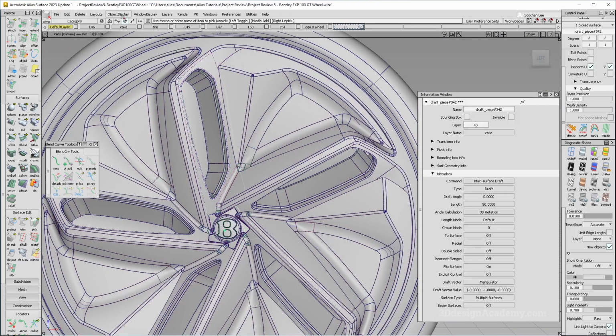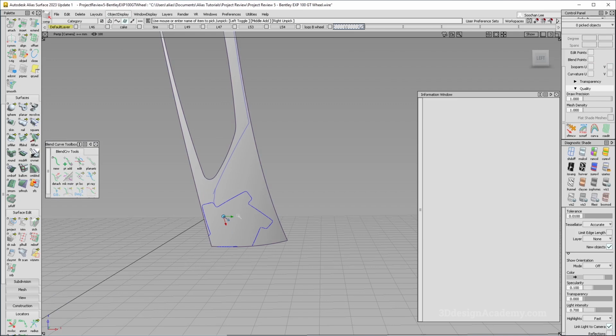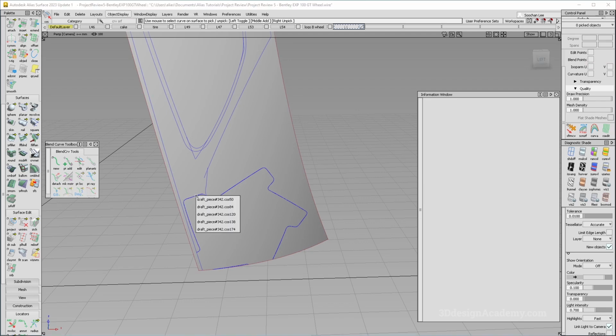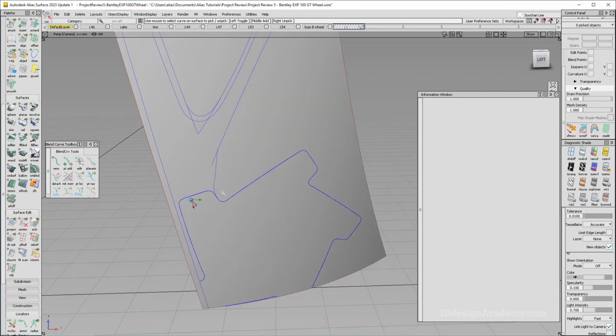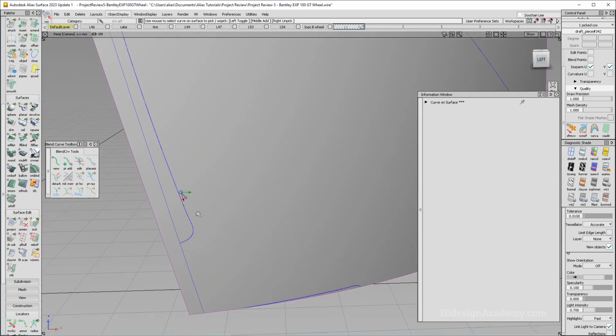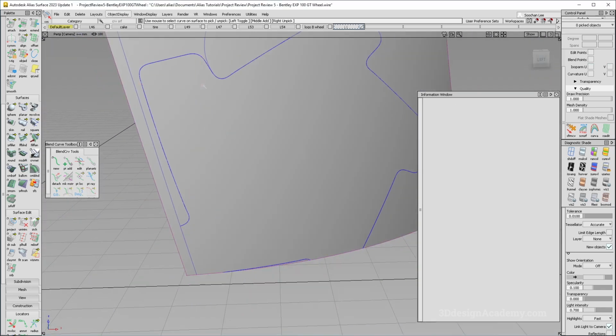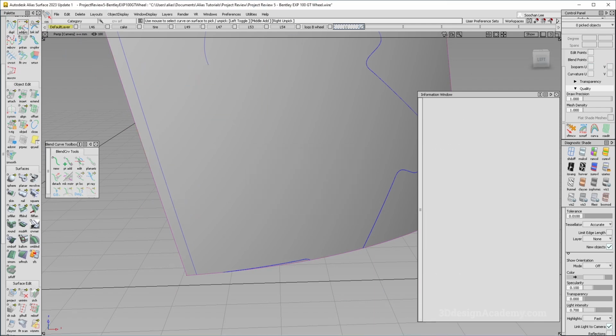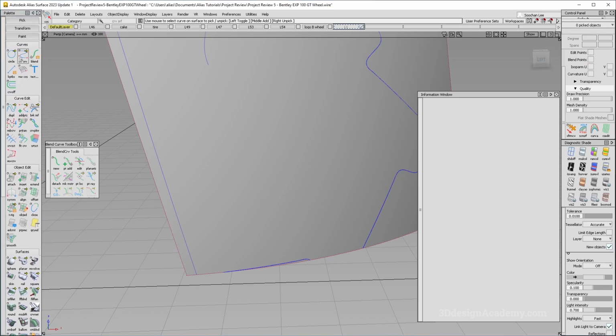Okay, so let's take a look. That's probably because of the multi. You see that there's a bunch of COS stacked on top of each other. I'm guessing that this is probably the reason why. Yes, there are multiple COSs. So I'm not going to spend time reprojecting all of these. I think I'm just going to just block in something so that I can trim it.